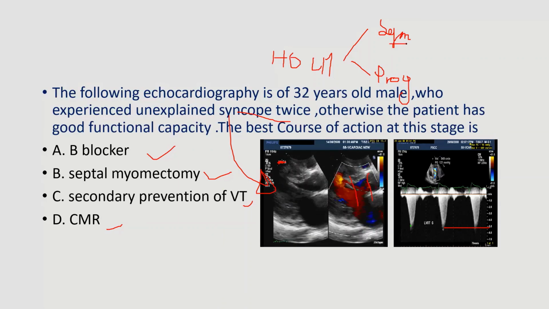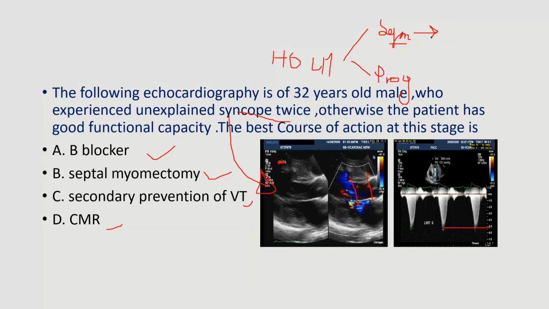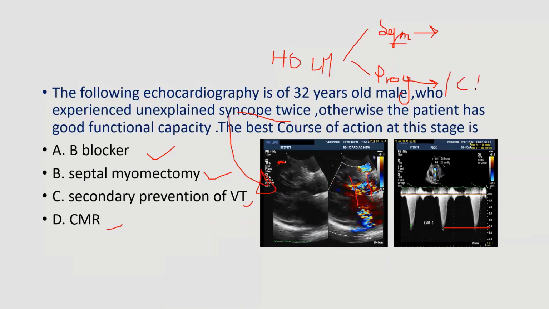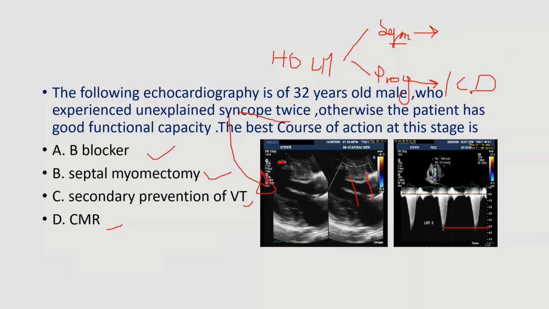If the patient is having shortness of breath, effort intolerance, these kinds of things are dealt with by medication and septal ablation. But if I have syncope, VTAC, previous cardiac arrest, family history of sudden cardiac death, these are prognosis and I go for ICD. So I'm going to select my patient properly. Is this a patient for ICD or a patient for medication or septal myomectomy? Septal myomectomy is for symptoms. ICD is for prognosis.